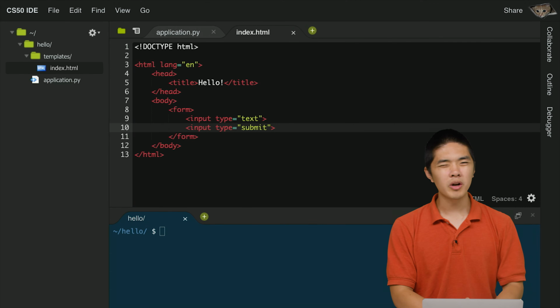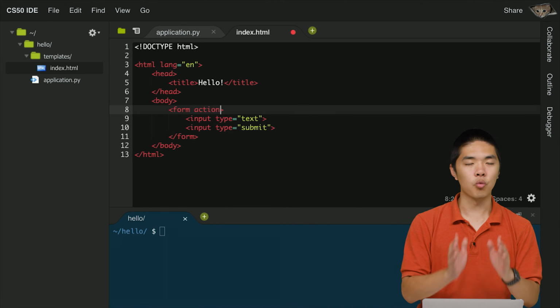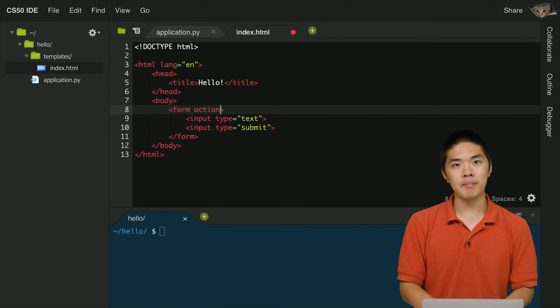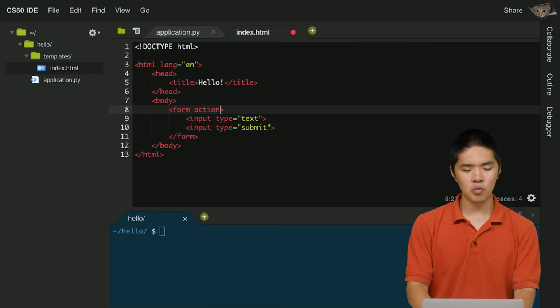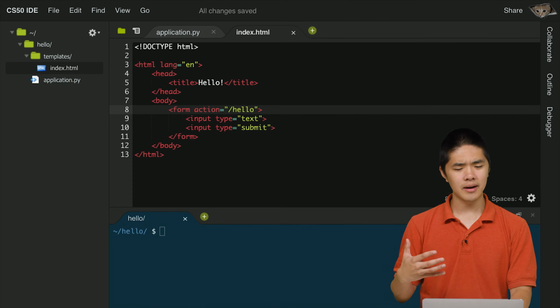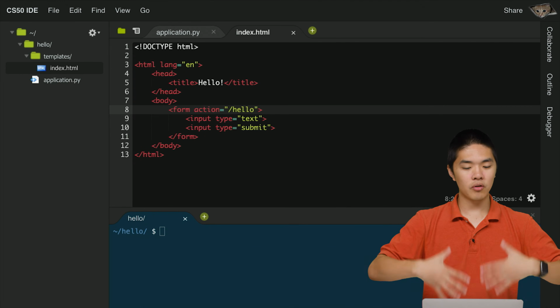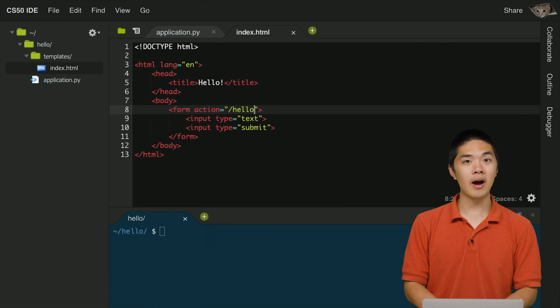Now, in particular, what should happen when we submit the form? Recall that every form can have an action of what route we're taken to when the form is submitted. Before we were writing our own web servers, we could specify the form's action to be google.com/search, for example, to search for something. But in this case, we can make the action a route of our own. And I'll make the route /hello, a route that I haven't created yet. But the idea of this is going to be that when I submit this form, it is going to submit a request to /hello, and then the /hello route is going to need to figure out how to deal with that request.